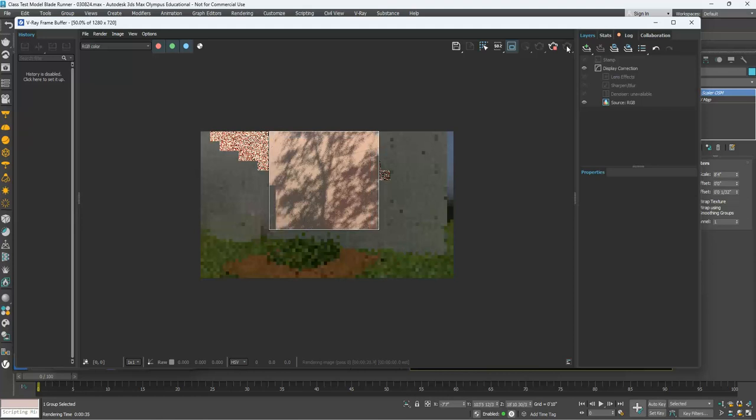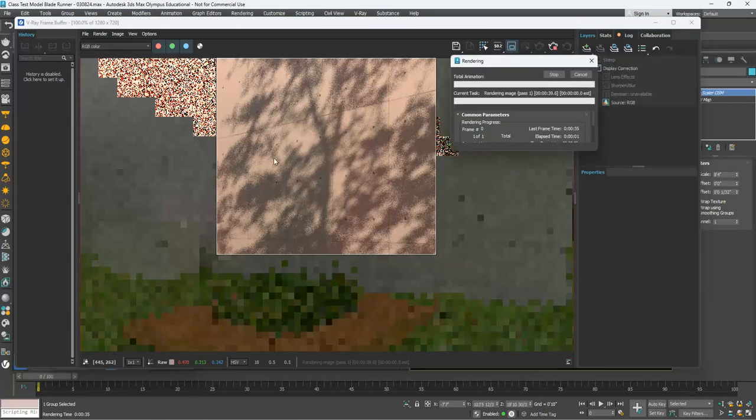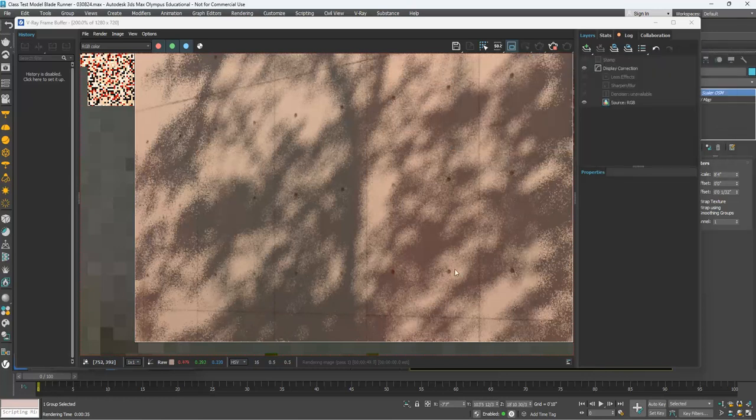So that's an example here of the shadows. They're still working here because this thing is still moving, but you can see that the shadows have different edges. Right now it's fairly noisy because this thing is still working and rendering the effect. And again, it's one way to break up the very large wall in space.